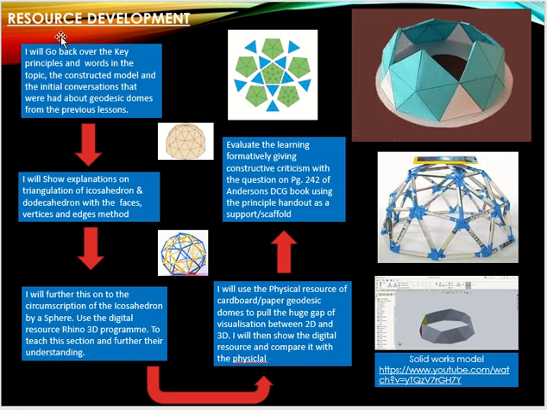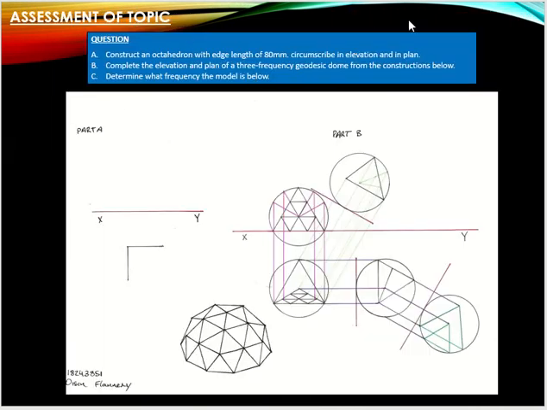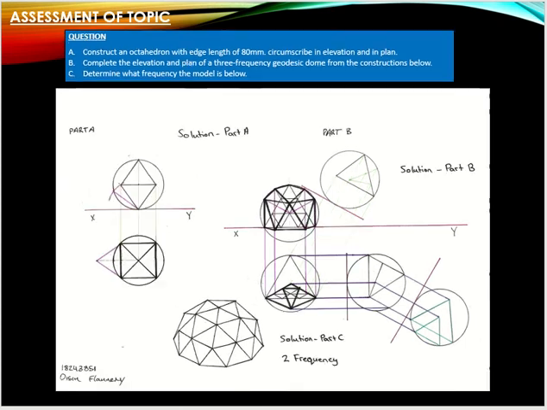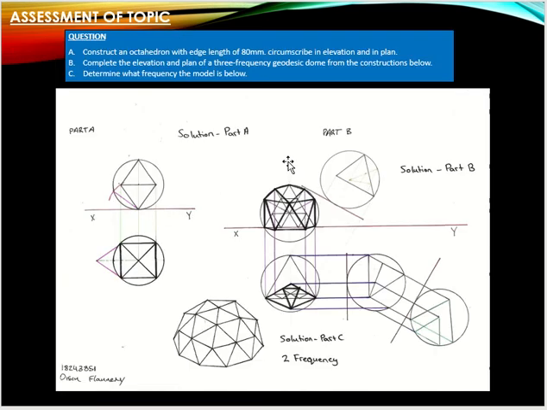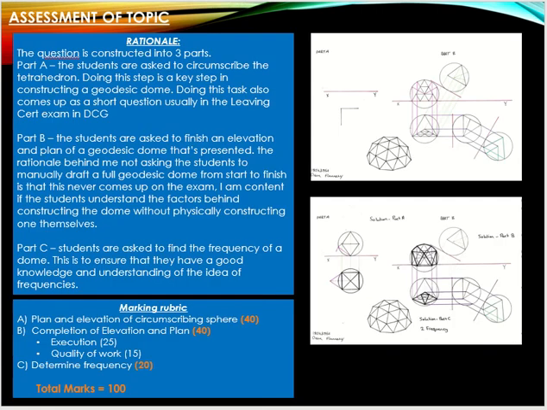Moving on to the second page of resource development, what I will go through in terms of in the class. And here's my SolidWorks model. Here's the question I pose. So there's going to be 3 parts. Students will run through it, and this is my solution. I did it on draft paper because I wasn't up to date with AutoCAD and I struggled, so I drafted it out manually. So here's my rationale on why I chose the 3 parts and the marking rubric.